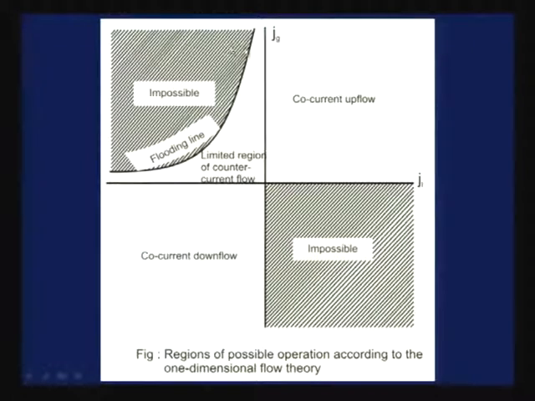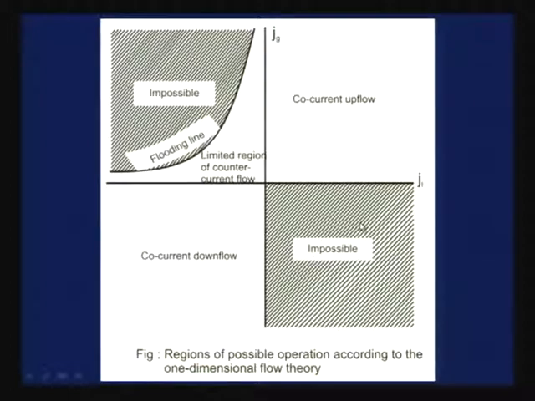This particular PPT tells you that in co-current upflow there is always a solution, in co-current downflow there is always a solution. If you plot the curves, we will be doing it when I give you more problems. You find that there is a limited region in counter current flow with gas up, liquid down. In this limited region there is a solution, and beyond the flooding line there is no solution, and in this particular case you find that there is no solution for gas going down and liquid going up.